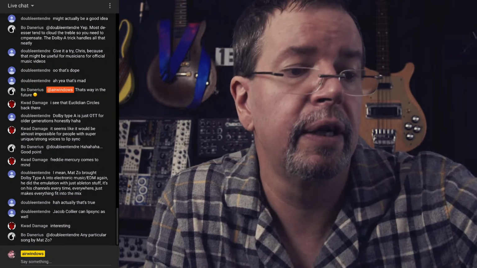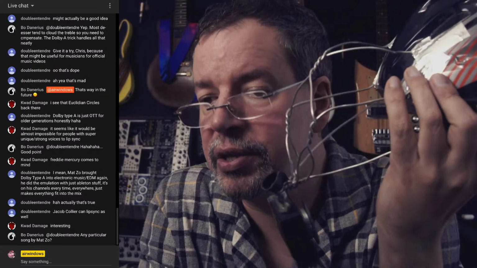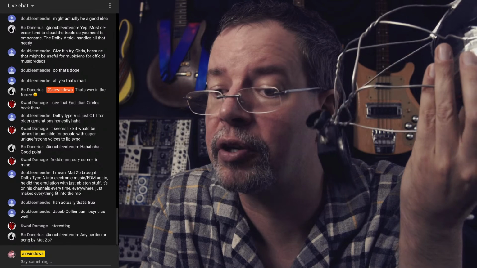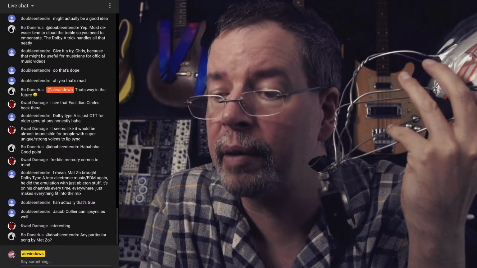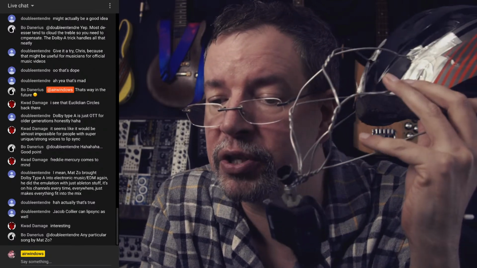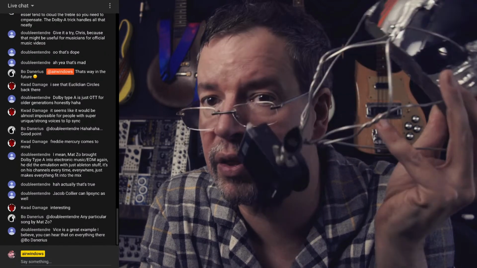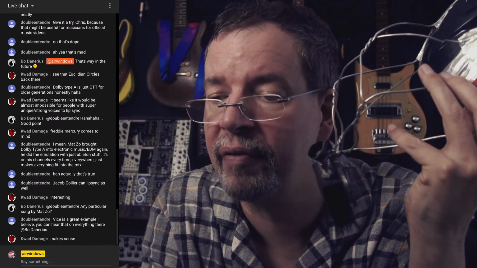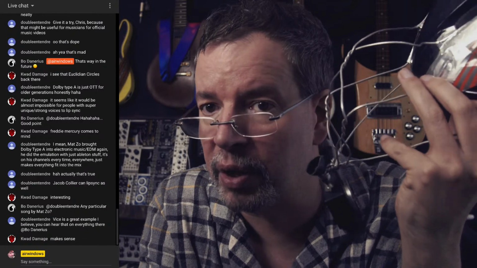Or performing with a rig like this so that they could have an animated character apparently doing the performance. Because to do that, they would either have to be doing it into this in the first place, or they would have to be doubling their part perfectly.